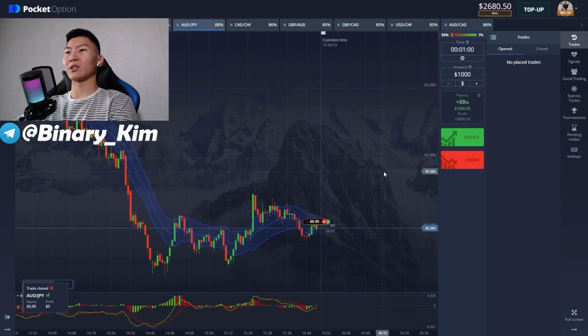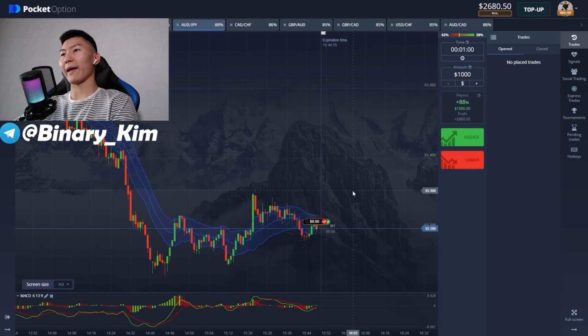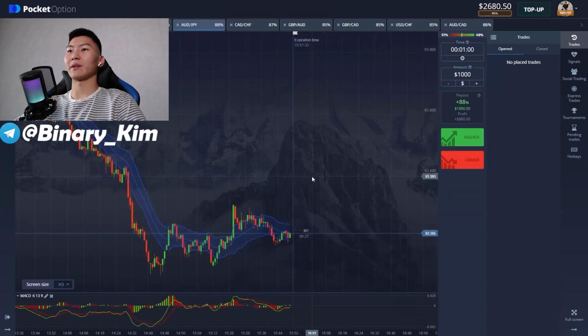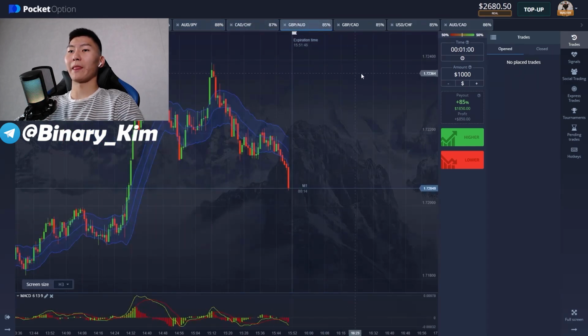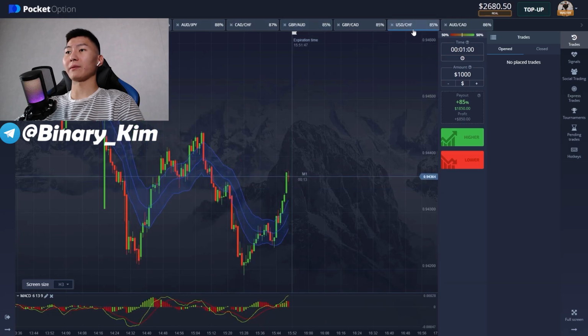The first position has been closed at a loss and the second one in profits. So like I said, the first position is at a loss and the second one is in profits. I've watched the situation of the market and I don't want to open right now. There is a flat. Let's change the currency pair and find a better trade entry.